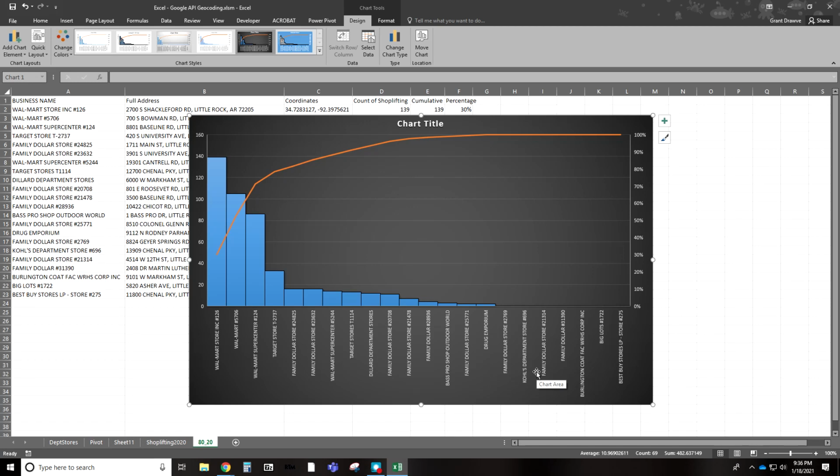Keep in mind that the classification was based on the Little Rock Treasury Department and how they classify those. You could pull out different ones, and I will in the future. This is just an easy way to pull the data that you have access to that's spatial in nature, aggregate it, and then look at how the 80-20 rule acts with real data in real time.